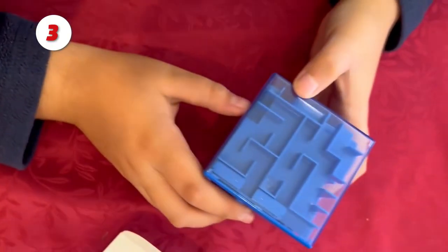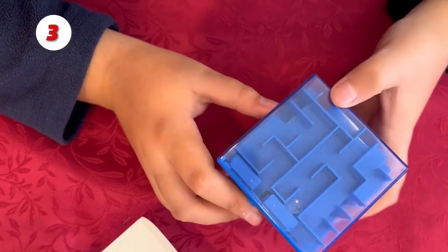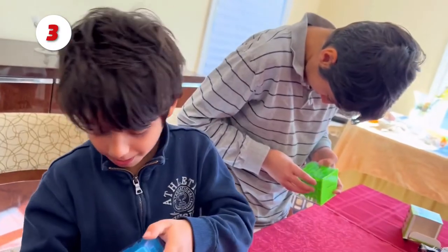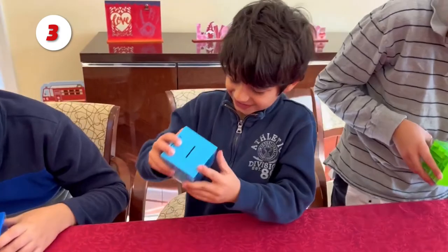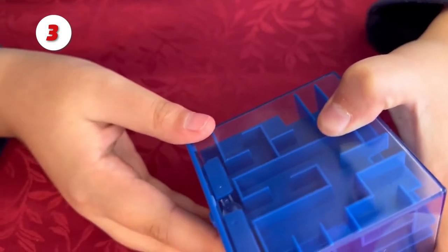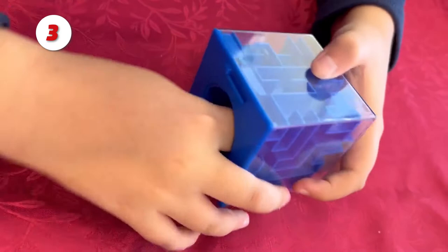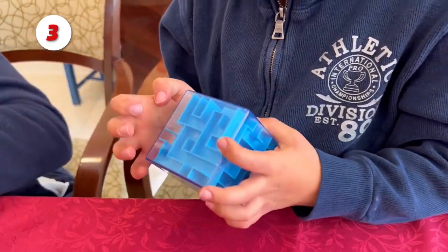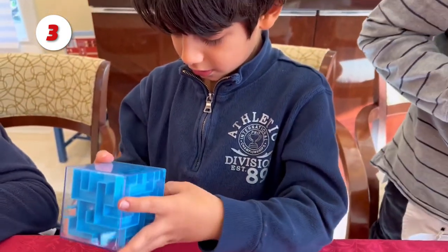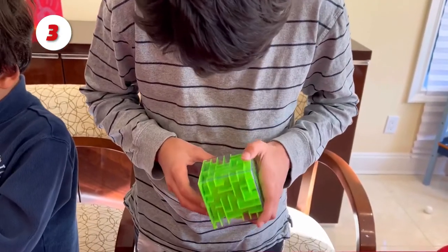Number 3: The Money Maze Puzzle Box. Your fantastic monetary gift deserves a memorable package. A typical card or envelope can be a little flat. Add some exciting depth to your cards and envelopes with these puzzle boxes. Simply place money or a gift into the Bright Money Maze box and give your gift. The maze puzzle requires the perfect amount of challenge and patience before receiving your gift — it is neither too difficult nor too simple. It's also a great party accessory; race to see who can open the box first. Both the process of moving the ball and receiving the reward will provide you with hours of entertainment.